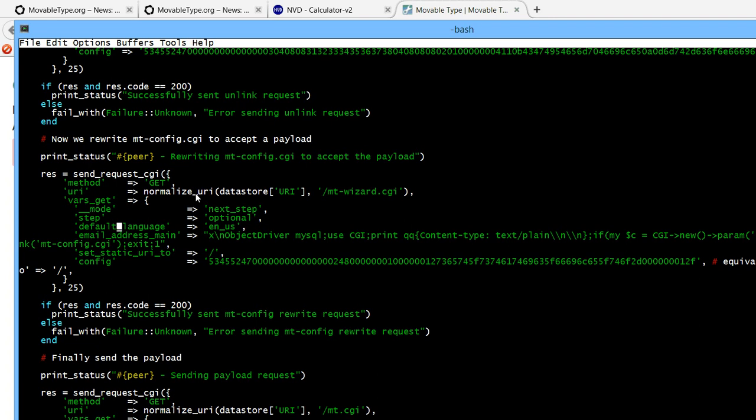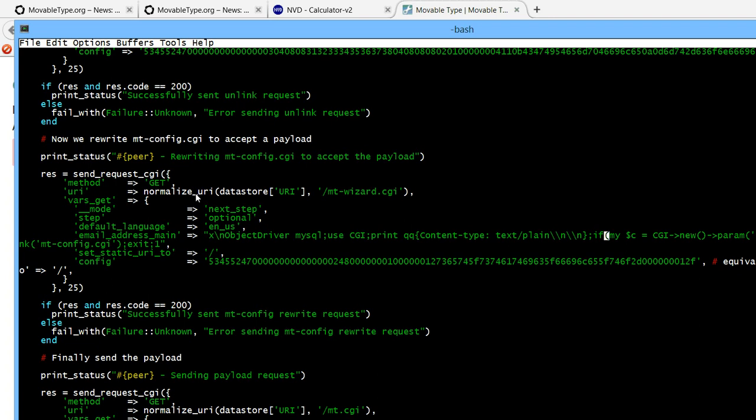In this case, I'm sending enough parameters to get it to the point where it tries to initialize the database. And there is no way to specify the exact module that it uses to connect to the database. But there are other configuration directives that will specify the exact module. So what I did here is the email address, I just put some garbage, then I skip to the next line in the empty config, a new line, and then I enter in the database driver I want you to use. And I want MySQL and then a bunch of raw code after it.